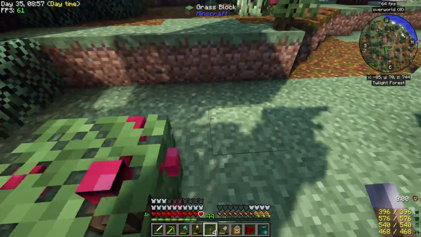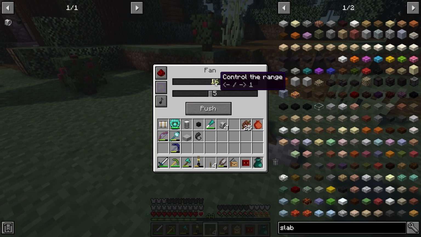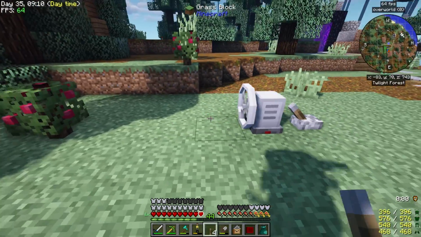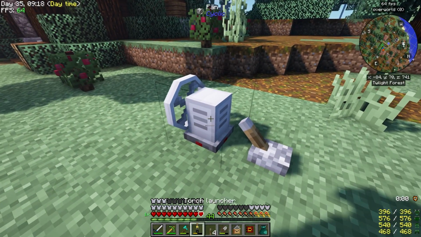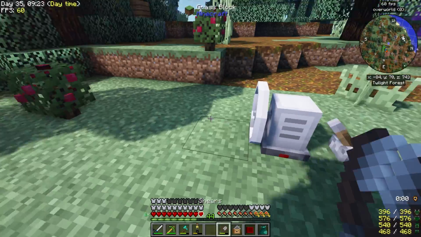You see the fan goes, and it moves, right? So, if we open this up, we can actually control the range. And I am going to do that, and I am going to disable the sound, as that's going to be kind of annoying. And then, if we weren't using shaders, you'd be able to see the preview. And if it doesn't require redstone. Well, I believe this still pushes through blocks.